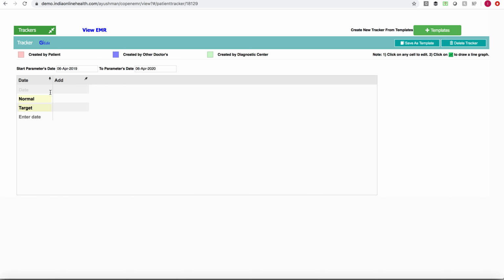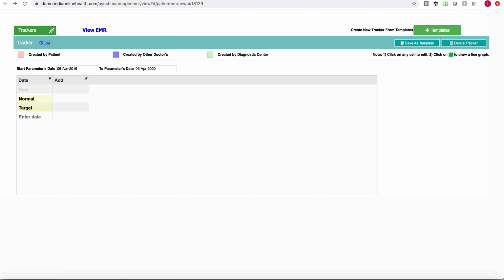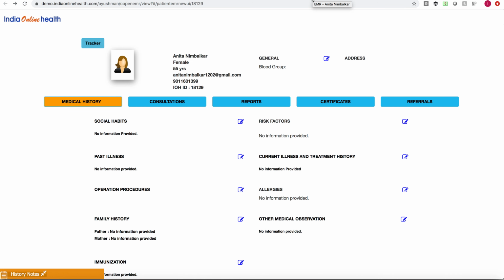It is a tracker of the parameters which we want to measure over a period of time. The tracker is a very useful function when it comes to tracking the patient trend, in particular BP, sugar, or any other trend you want to track for this patient over the period.